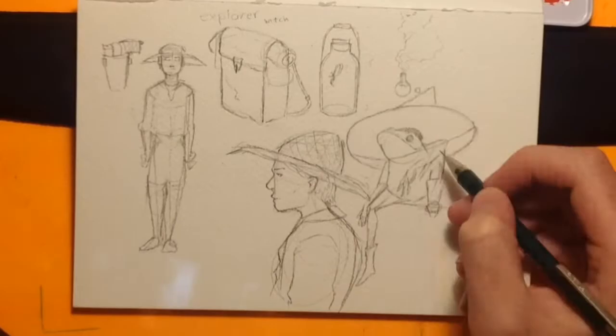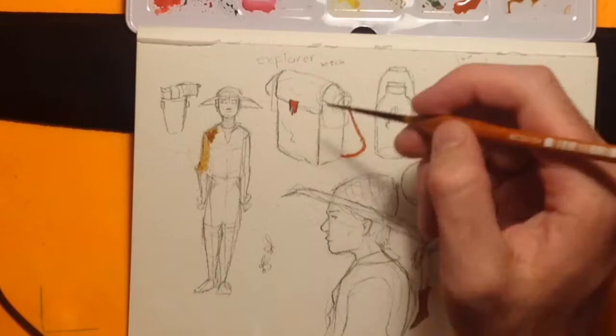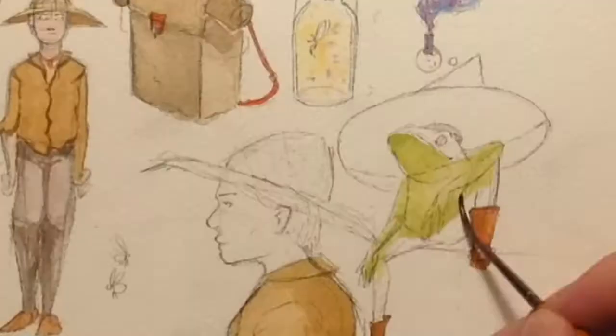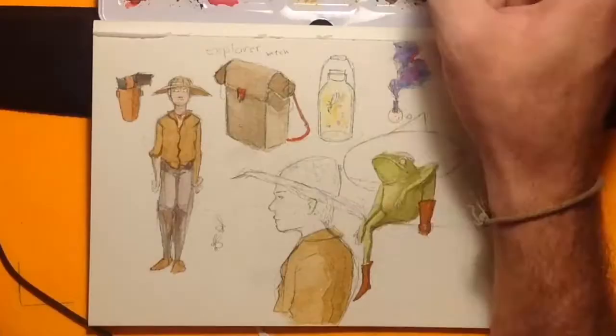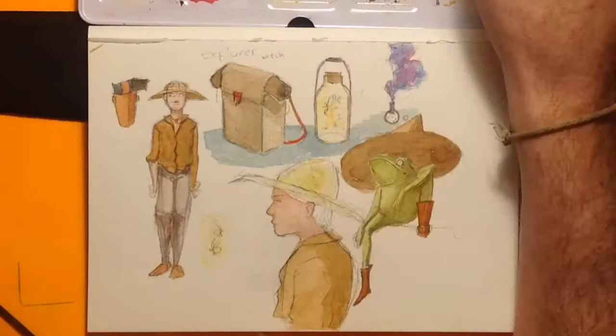It was really nice to just let loose and not worry about refining a single illustration — just fill a page with different sized illustrations, objects and characters. I really like this sort of style, it looks really cool. My main colors were red and green with the complementaries like yellow and purple, and blue and orange. Finally I went through and labeled and named everything to add a more fantasy feel, like an old script or something.